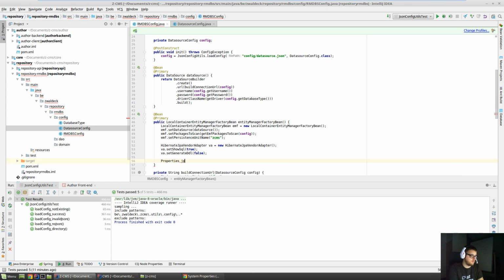So we create JPA properties equals new Properties.